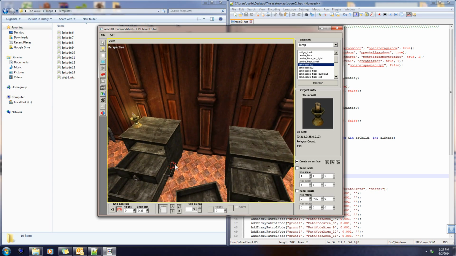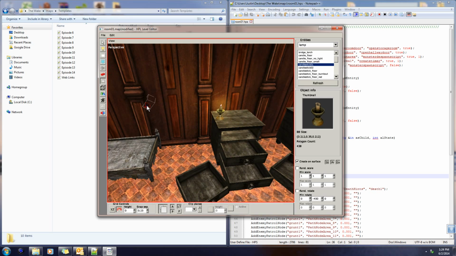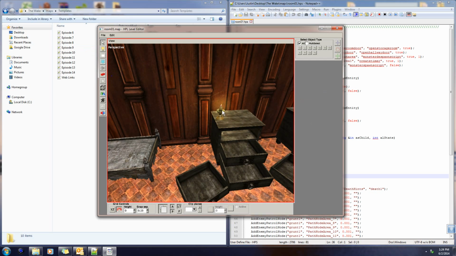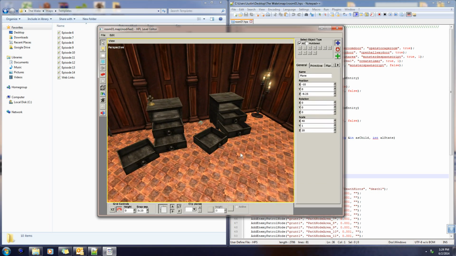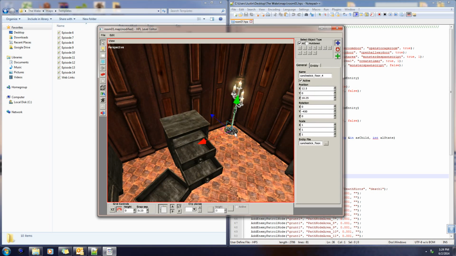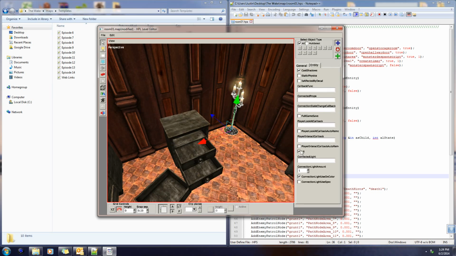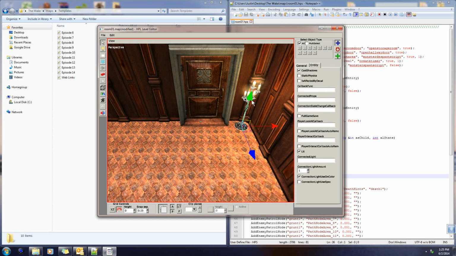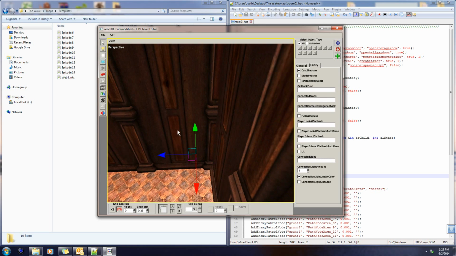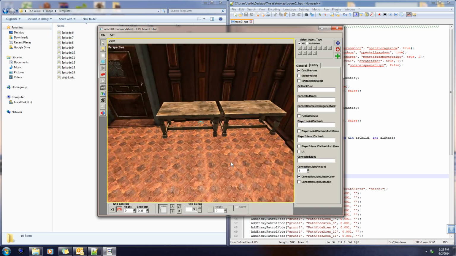drawer, the dresser. Okay, so let's go ahead and save that, and let's click on these, and in here you can go to entity, and you can change this to uncheck lit, so that way when the player comes in, they're not lit, so they can use a box of matches, a tinder box, and light up the matches. I probably want to leave one on for them, so it gives them a creepy feeling.